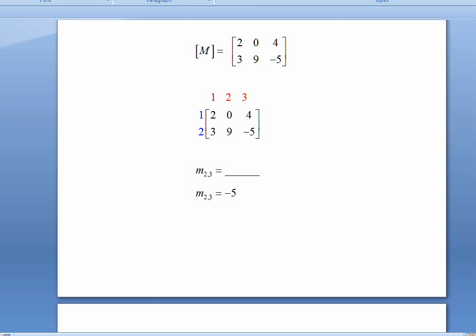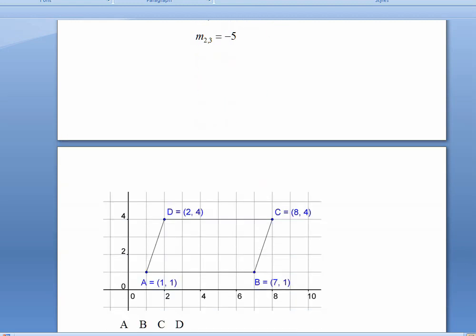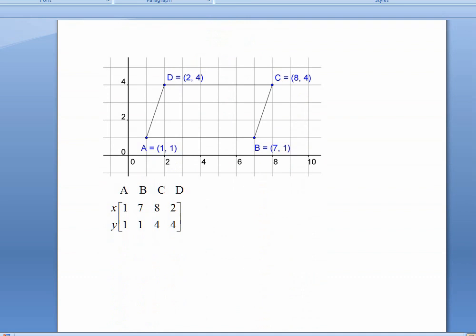Okay, now we're going to take a look at a couple of different applications of matrices. This comes from the 10th grade. You did this with my little bald compatriot. You've got a parallelogram up there that's got vertices A, B, C, and D. And right next to the vertex is the ordered pair that goes with the point. Now in the matrix down here right below the picture, the row that's labeled X is for the first coordinate of a point. The row that's labeled Y is for the second coordinate of a point. The columns are the names of each individual vertex.